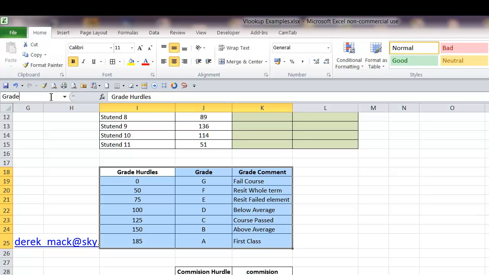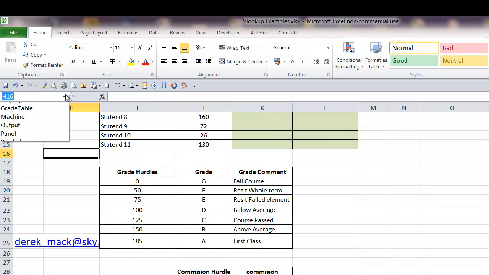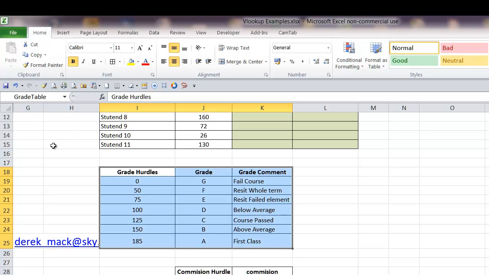If you're putting a name of more than one word to any of your tables, you can't have a space. Usually if you're separating the words, separate using a capital letter just to make it easier on your eye. We're going to call that GradeTable. Now I've included the headers. You don't have to include the headers. You could have just selected this lot here and called them grade table. So always check that you have the whole area selected that you want to. That's fine.